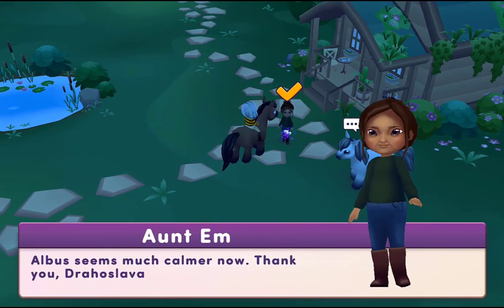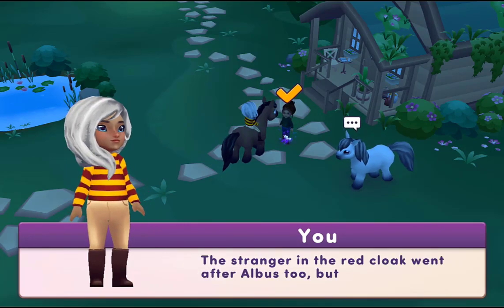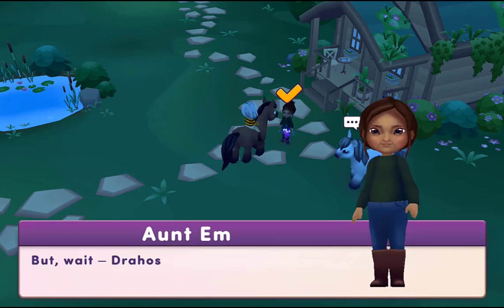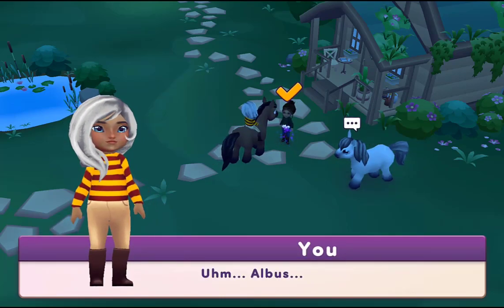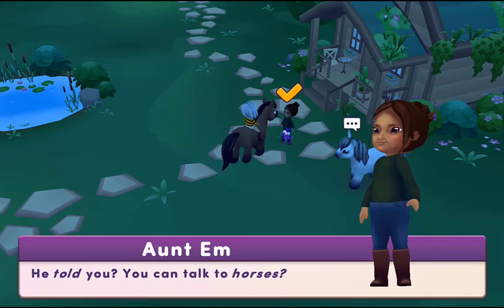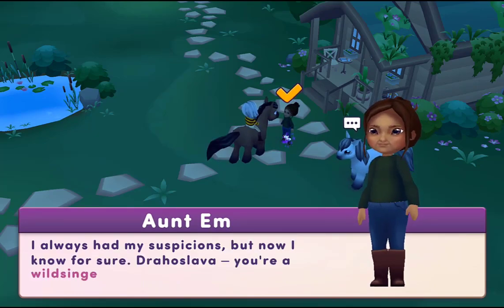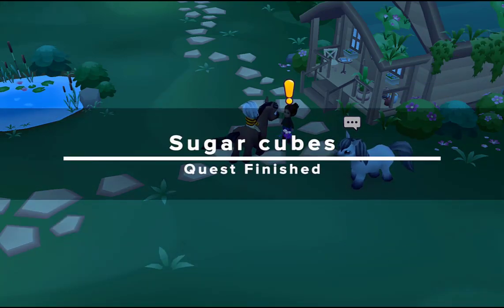Albus seems much calmer now. Thank you, Drosselva. The stranger in the red cloak went after Albus too, but he escaped. We have to find the stranger, and soon. But wait, Drosselva, how did you find out? Albus told me. He told you? You can talk to horses. I always had my suspicions, but now I know for sure. Drosselva, you're a wild singer. Quest finished.